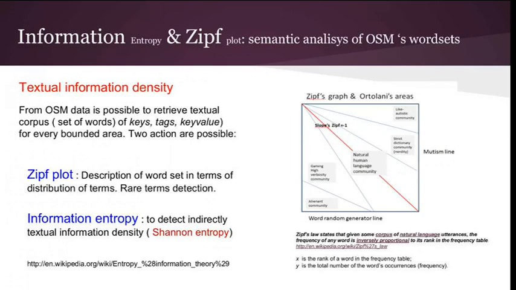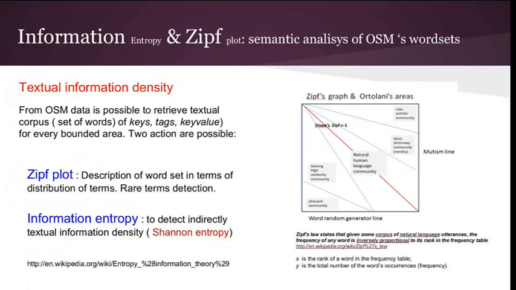And you can measure, linked to this statistical tool, another parameter, the information entropy. Information entropy is the probability to detect, in a web corpus or in a textual corpus, the unexpected sign, indirectly measuring how much information is present in a text. Okay, this is a theoretical framework, perhaps not interesting for modern people, but I can try to apply these parameters on OSM data.